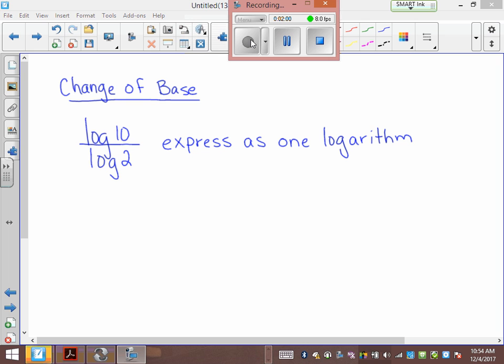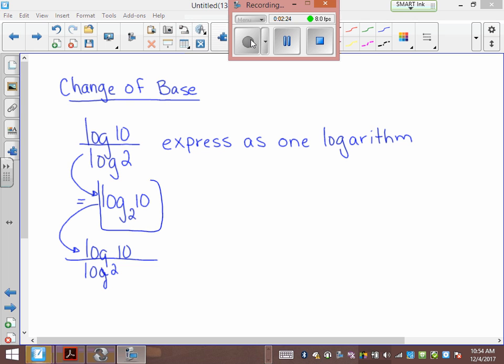So this 2 would just be the base. So you could write this as log base 2 of 10. You guys told me if it was log base 2 of 10, you could just go like this. Could you not? We agree? So we always remember that we can go this direction, but what we have to remember is that we can also go that direction too. Make sense? So you have to remember that you can put it back together, not just separate it.